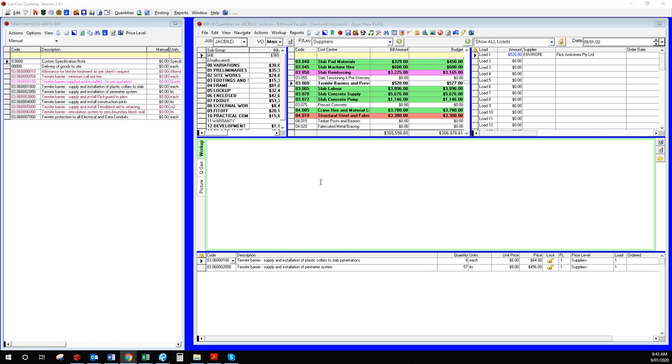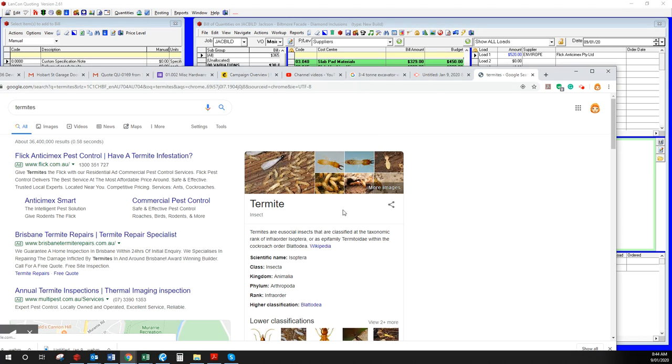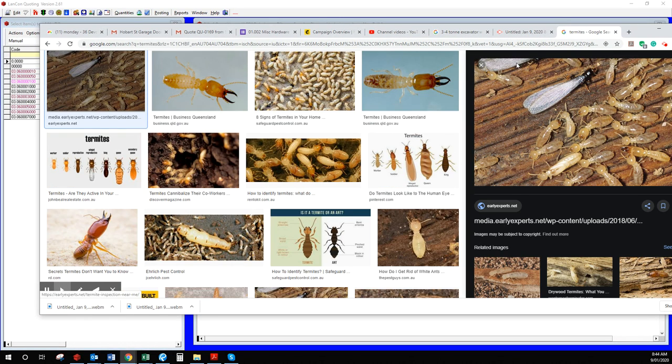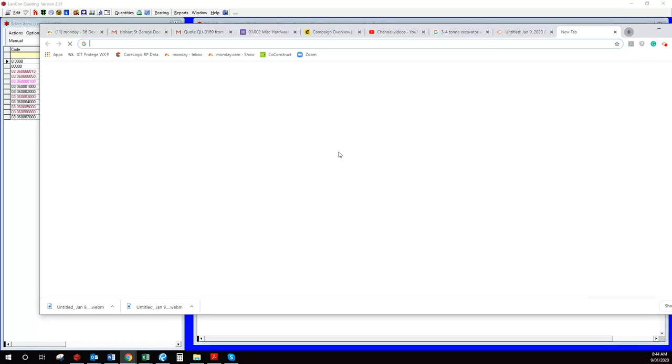So this video is going to be showing how to calculate termite barrier and the perimeter protection for a standard Lancon house. This is basically used to protect the house from termites. In Queensland we do have quite a problem with termites, and they actually eat through all the timber in our houses. So we do actually use treated timber on the frames, but it's a big issue here that is very important that we protect against.